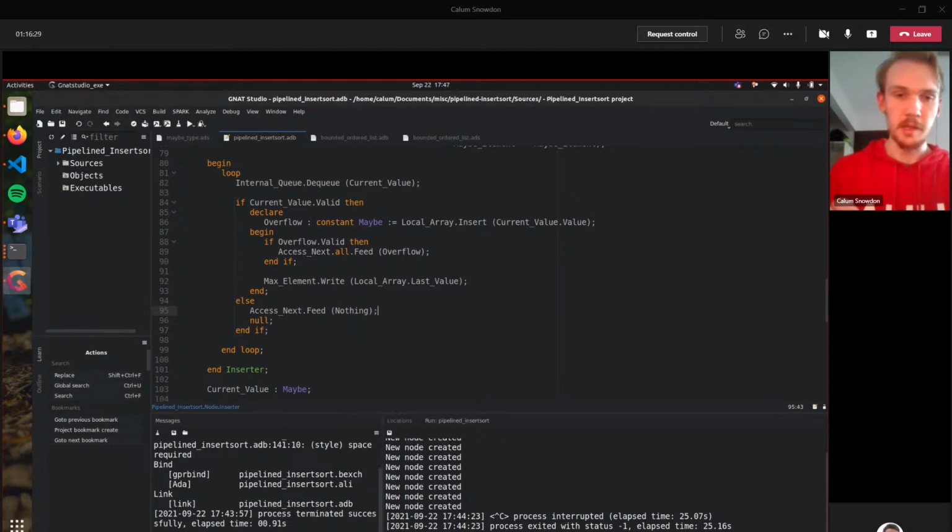So at this point we know that we're finished processing everything because we've got the invalid value from our queue. And we can just pass that on to the next node.